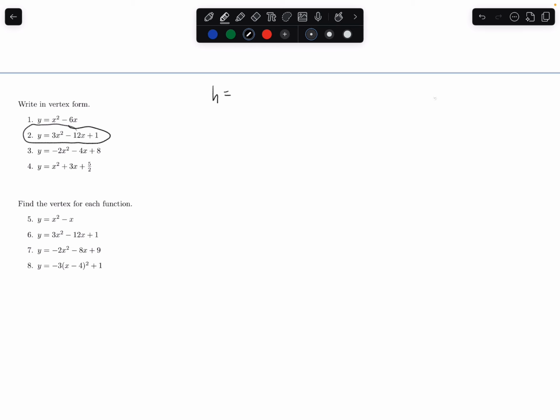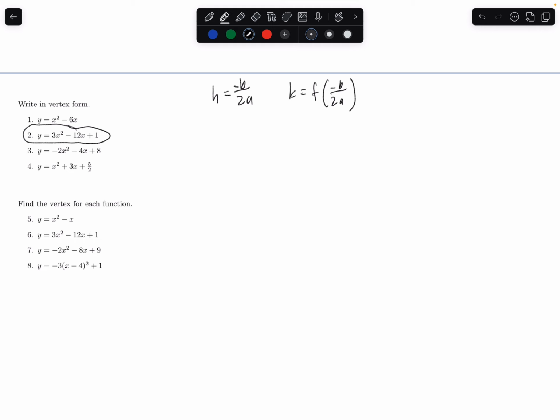Let's say I forgot. Then I just recall, what is the quadratic formula? It's negative b plus or minus the square root of b squared minus 4ac, all over 2a. Then I cross out the squared part, and I get negative b, so I'm left with negative b over 2a. Oh yeah, that's right, that's what it was. So h is negative b over 2a. And then k is just the function value at negative b over 2a. Those are the main components.